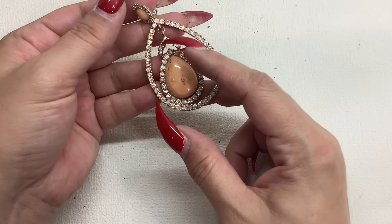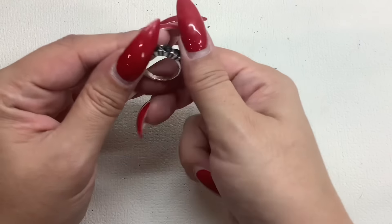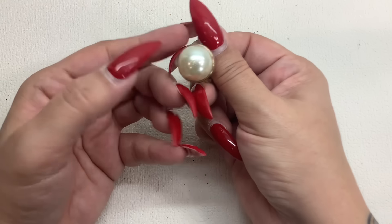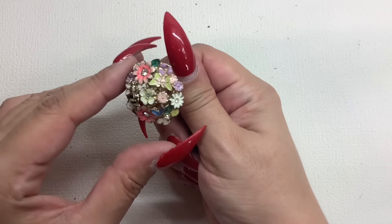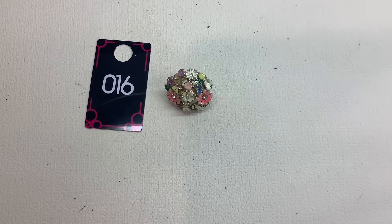This earring has two discolored stones right there so that'll go into craft. This is a funky ring — yeah I'm going to put that in craft. This is a single earring, a big one. We're going to put that in craft — that rhinestone is not set in there right. That's all scratched up, that'll go in craft as well, as will that. Here's another one of these rings — looks like all the stones are there, this one looks like it's in good shape. This one is six and three fourths. Number sixteen, for five dollars.